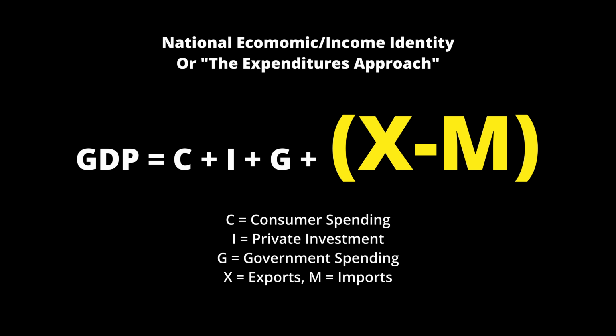Now, I'm going to make an argument here that might sound counterintuitive. A trade deficit actually benefits our GDP. Now, you might look at this identity and say, well, that's not the case because this is a drag on GDP. If this number is negative, it actually lowers GDP. And that is technically true. But this is where we can start to describe how the US has grown and why this exact same thing, the same engine that's making it grow, is also the main risk here.